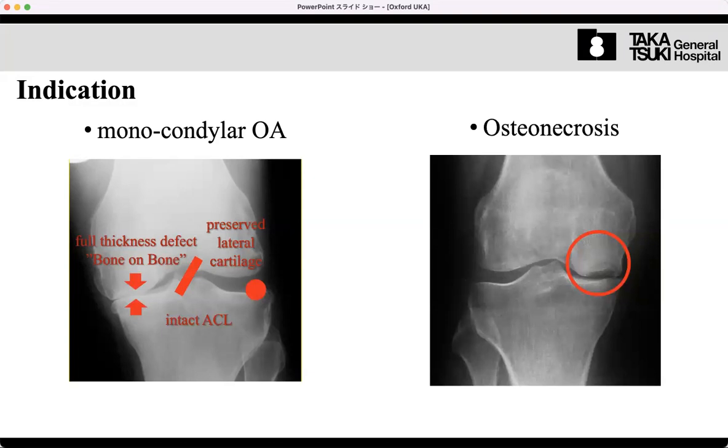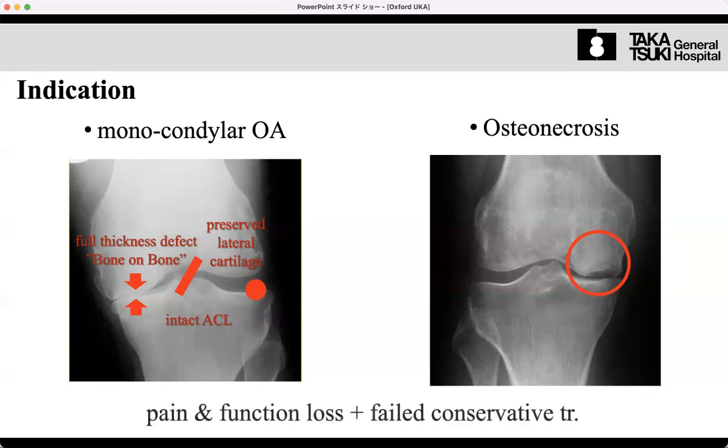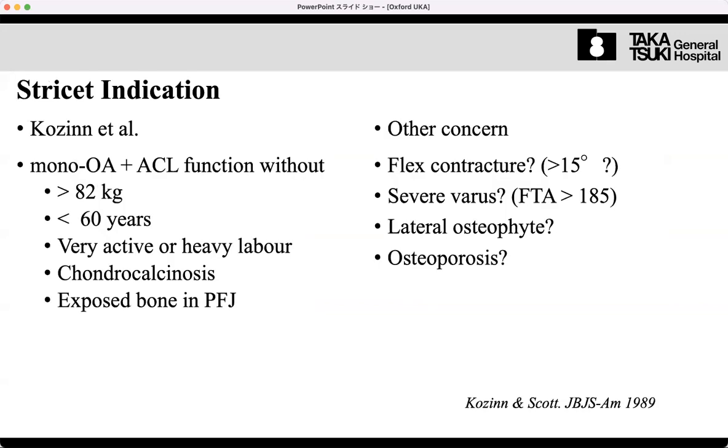In most osteonecrosis, the lateral side and ACL are intact, because before the osteonecrosis, in most patients, everything was normal. So it's quite simple, that's all. And another condition is acceptable patellofemoral arthritis. And of course, pain and functional limitation continued despite conservative treatment, at least 3 or 6 months.